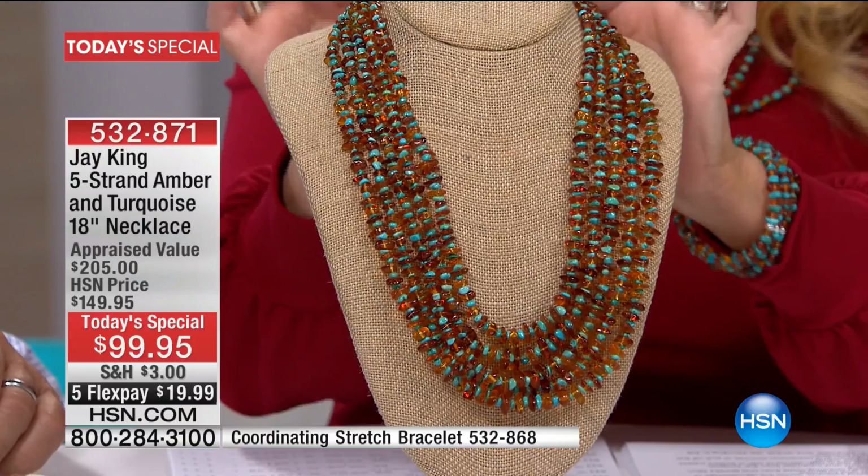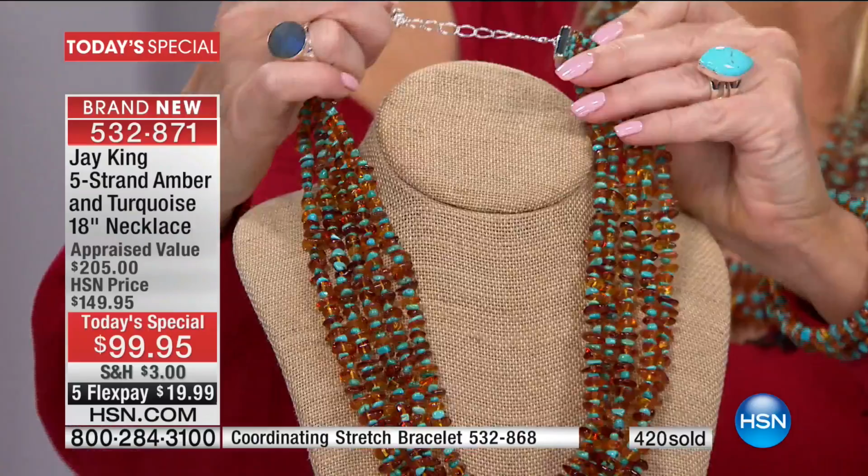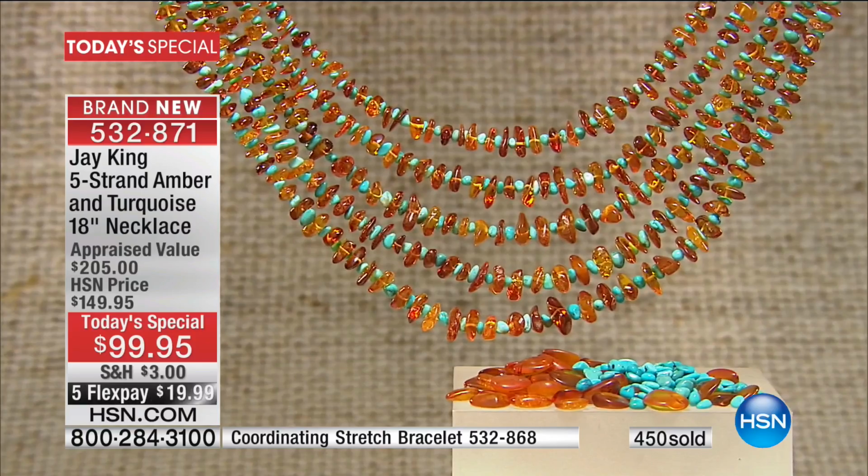They're also on these silver bars, because a lot of us look at the models and the celebrities in the magazines, and they've layered, but when you try to layer stuff at home, it looks like a jumbled mess, and you go, wait a second. Well, they have stylists who are sitting there placing those things and pinning them. What Jay did was he had his artisans hand string these so they would lay perfect. You don't ever have to worry about them messing up.